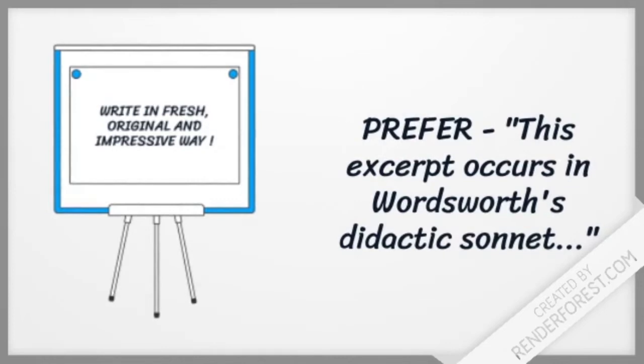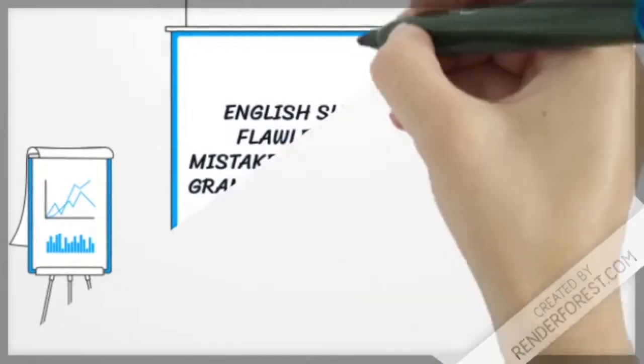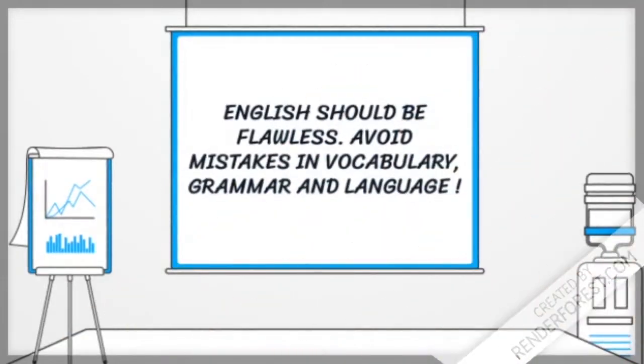And start another one like this: This extract which refers to Francis Bacon's Of Studies represents an analysis of the purposes of studies. In a nutshell, maintain variation and standard in reference to context and then express your views in explanation with critical comments at the end. Don't forget that. Now, the next guideline which you should follow strictly is to avoid common mistakes in spellings, in verbs and in framing the structure of the sentences.